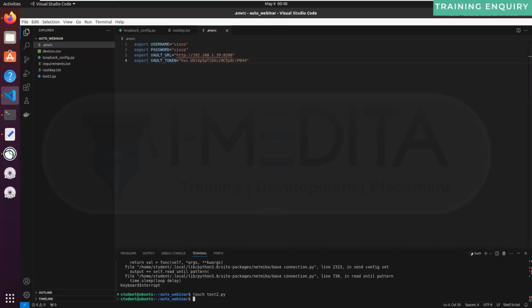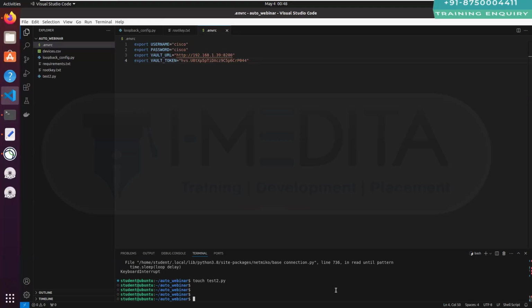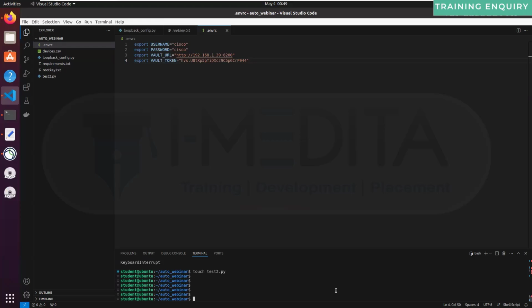So right now we have seen how to do the configuration. In this part of the code, I'm trying to introduce a little bit more complexity, but again, an industry use case of making a backup, right? How to take a backup of the devices. That is what I'm going to do. So, touch.